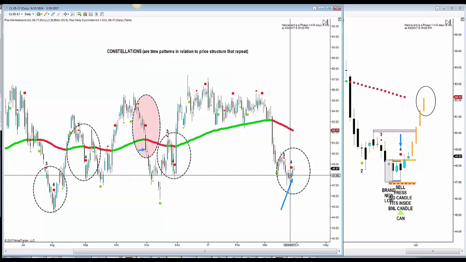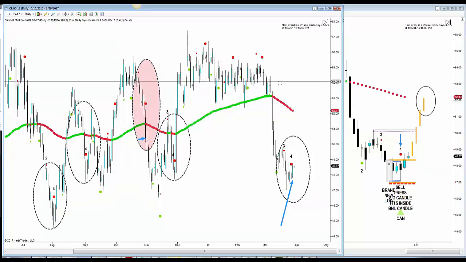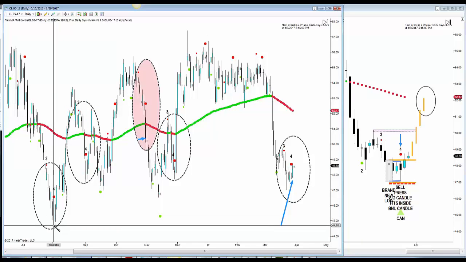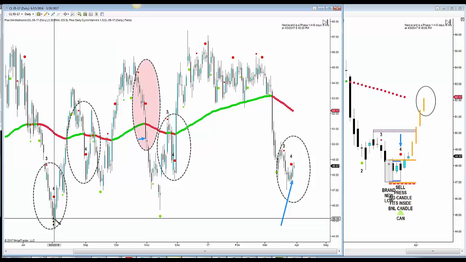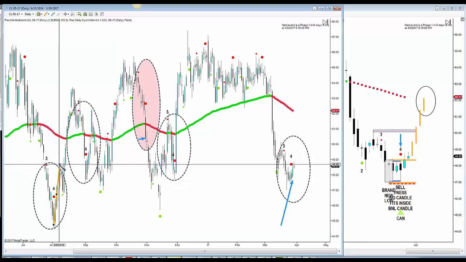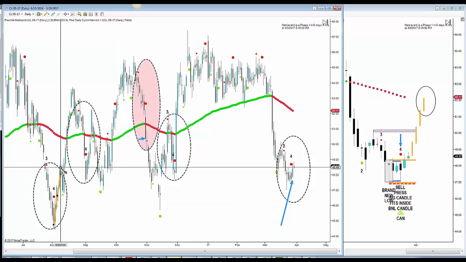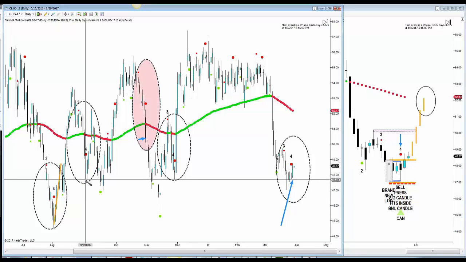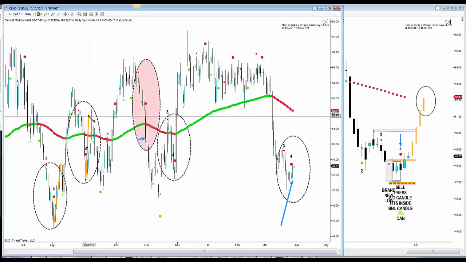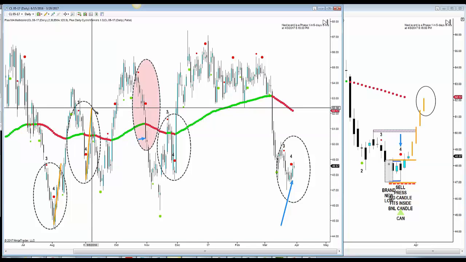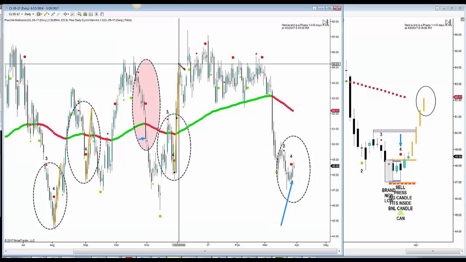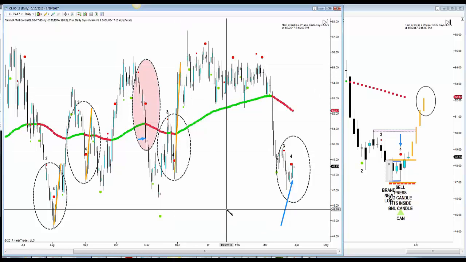Because I found banks are lazy. They're not imaginative at all whatsoever. And so here's what I mean by that. This candle closed right here, 44.74, and it made it all the way up to here before the next phase 1, this little green dot. Gary, this candle closed and made it all the way up to here before the next phase 1. This candle closed and made it all the way up to here by that phase 1. You see what I'm doing here?